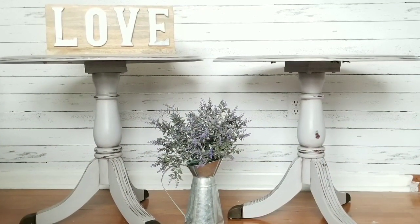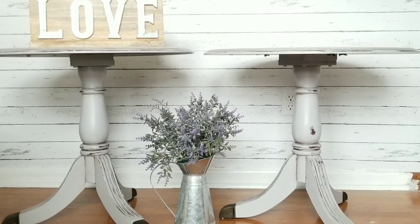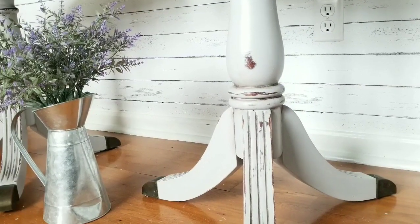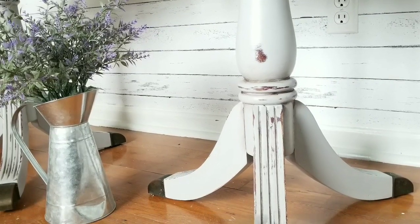How cute! I mean, seriously, if you have tables at home that you just think, oh, I just don't like them anymore, look what paint can do. A little bit of paint, a little bit of sandpaper, some top coat, and even if you didn't want to use the antiquing wax, I just think it makes a world of difference.